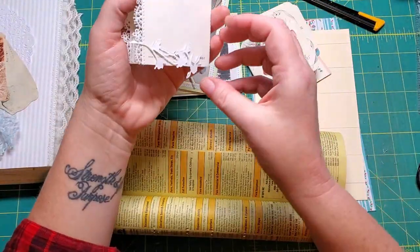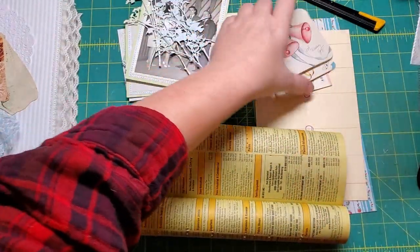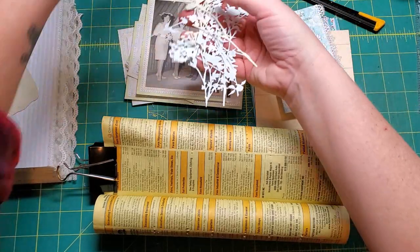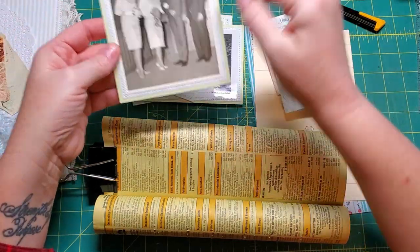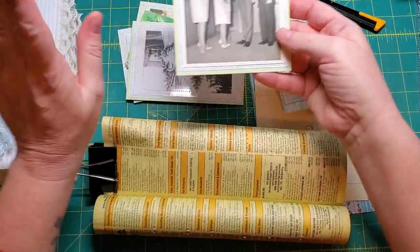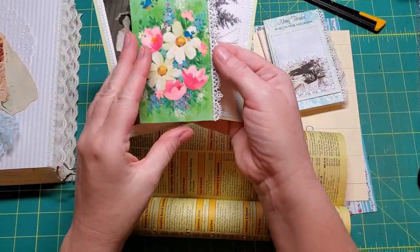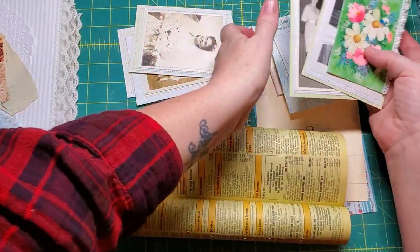These ones, I added some lace to. And I had another one. These are die cuts, the Tim Holtz Wildflowers die cuts. I'm thinking I might use some of these photos as pockets and decorate them with some of those wildflowers and some lace. So I just double matted some photos, stitched around them. Oh, here's my other little booklet. So that's all I've done there.